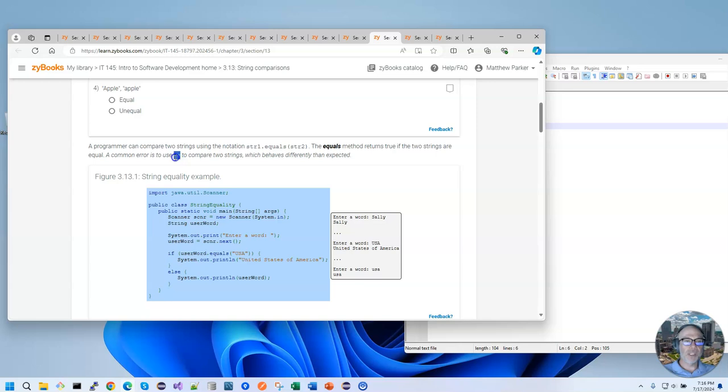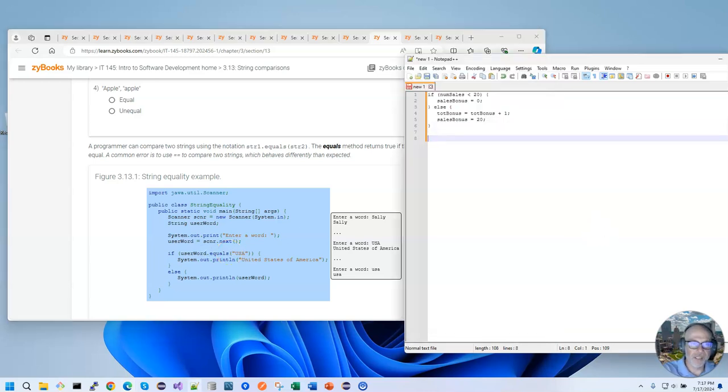If you use the double equals on the strings, it's going to check if they are the same reference. In this case, they would not be the same reference. We have two different things. This is a variable. This is a string literal. Their reference is not going to be the same.